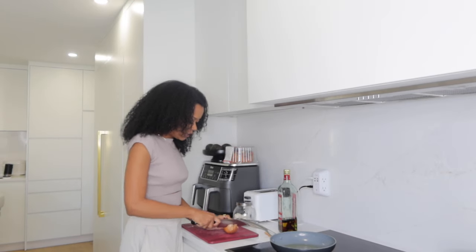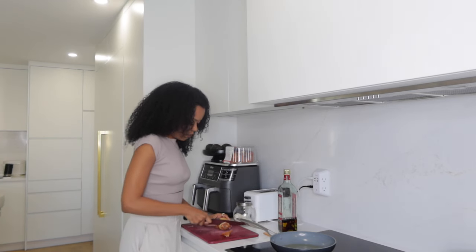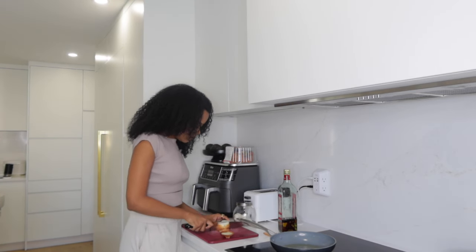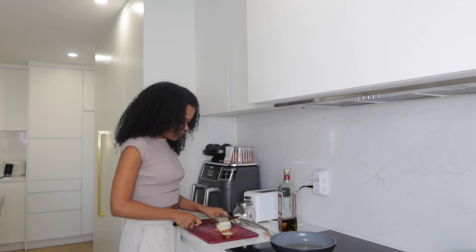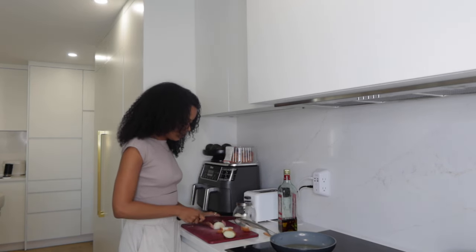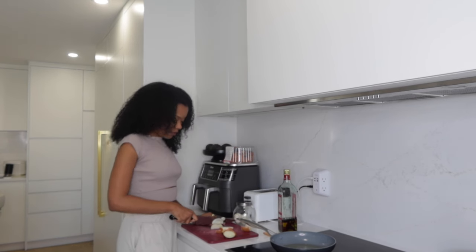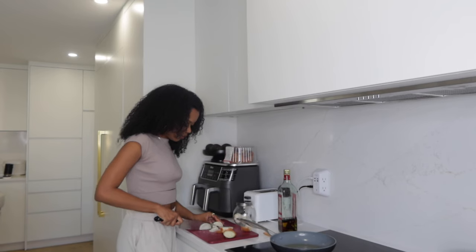I like to start with my onion because I like that to kind of cook down a bit more than the others because I really hate raw onion. I also do a pretty rough chop when I'm cooking a Rasta pasta because I don't need it diced too much. So I just do thin slices. But this is not a tutorial video, this is a cooking video, just like a cook with me as I chat.